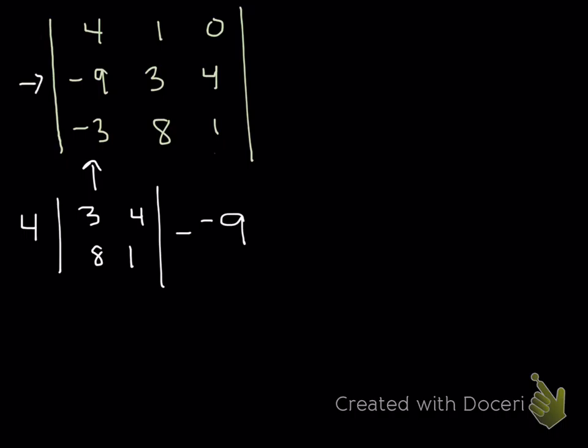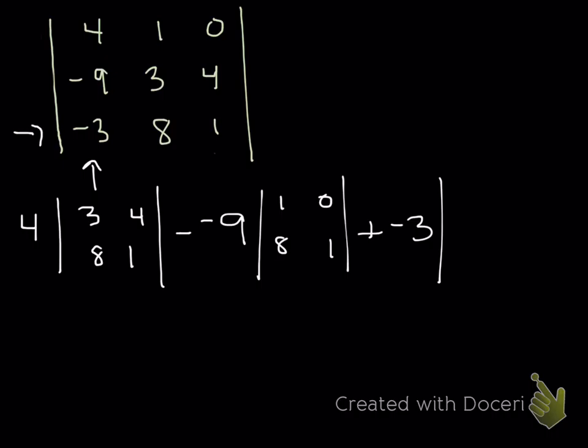Now I'm excluding the middle values. So my 2 by 2 matrix will be 1, 0, 8, 1. Now I'm going back to using the same sign, so I'm adding a negative 3. And my 2 by 2 values will become 1, 0, 3, 4. And now we have to proceed. So we're going to keep this in parentheses.